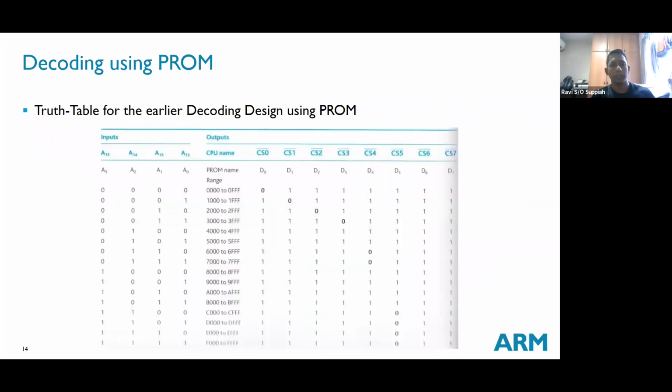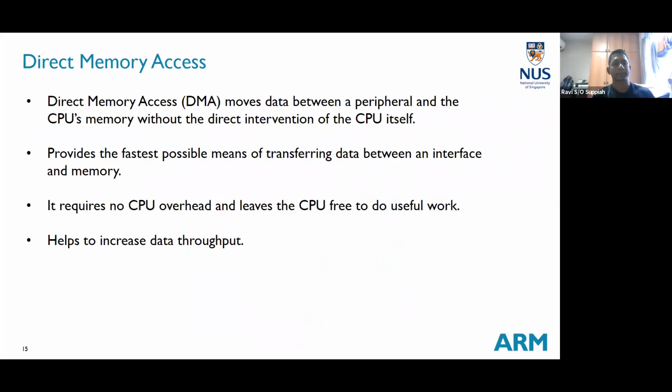All right, so if you want to put it in software, it will just be a simple if else or switch case kind of statement that you can write to say that when this address is on the address bus, I activate this particular chip select pin. All right, so that is the easier way to do it. Okay, so that basically is about the whole address decoding concept. Later when we go through the tutorial question, you have another chance to look at it and see how it works.